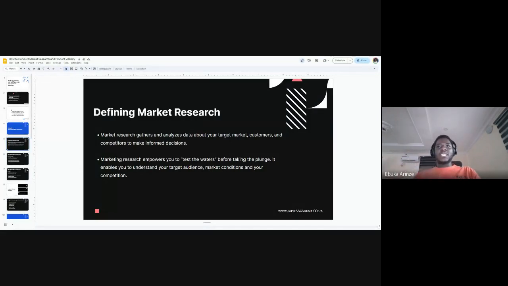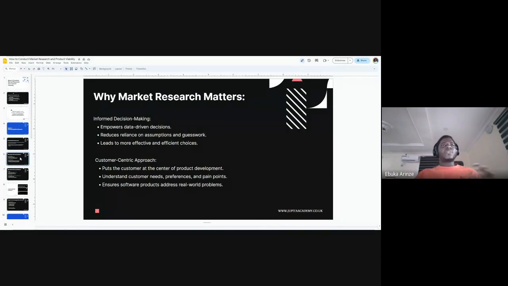Basically, you are going to test and research the market to understand things that will help you decide if to get in, or how to get in, or who to get in with, or whether not to get in at all. Moving on to the next very important thing, I want us to understand the importance of market research before we start diving deep into how this research can take place.